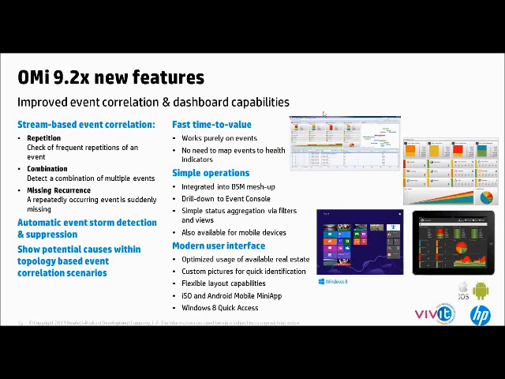We also introduced a new dashboard which gives the ability to create a mashup dashboard based on events. There is no need to map health indicators. Based on events, which give the status of the service, you can put the service status in front of the dashboard and monitor it in a NOC.